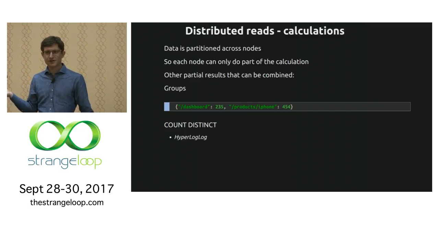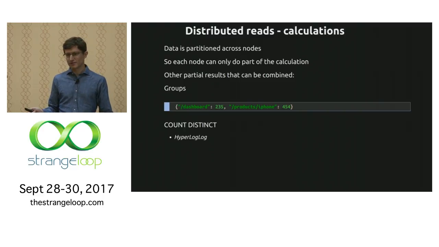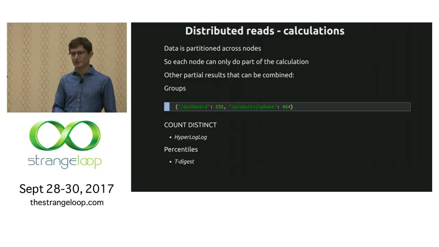For count distinct, we don't do this by collecting all the unique values, because that would be really memory intensive, but there's a trick called hyperlog. This is not what this talk is about, but hyperlog is a way of estimating the number of unique values in a given set. And it turns out that hyperlog is a data structure that you can actually send across the network, and it combines in this way. Similarly, for percentiles, there's a probabilistic trick called tdigest, which combines nicely. And this is a property called commutativity, which comes up a whole lot in distributed systems. If you've seen any talks about CRDTs, that's another place where this sort of pattern comes up.